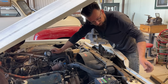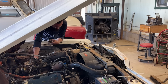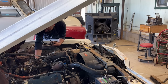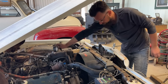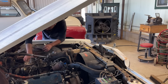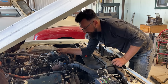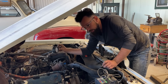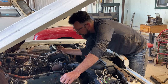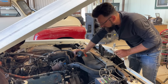Got to 90. If you crank it and can ever get it to run, once it gets warm, the rings will loosen up and it'll really lock that compression in good. 120. They're all consistent. That's what you're looking for, is consistency. That's really key. And just for funsies, we'll do the last one. Yeah, that one's at 50. That one may pick up, but that one's pretty low. We got to 60. It's not good, but we'll have to see what happens to that one.